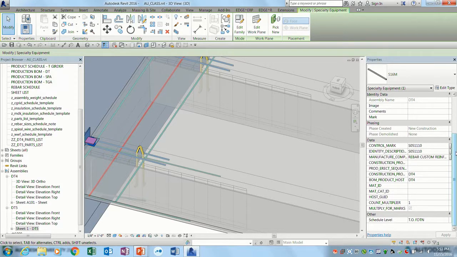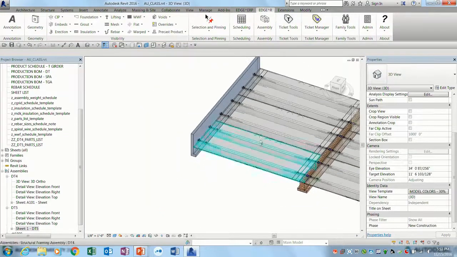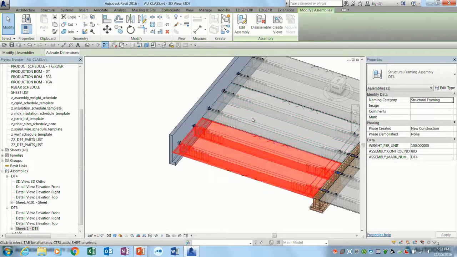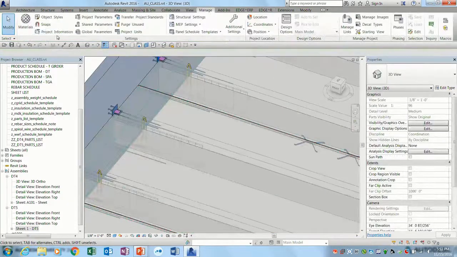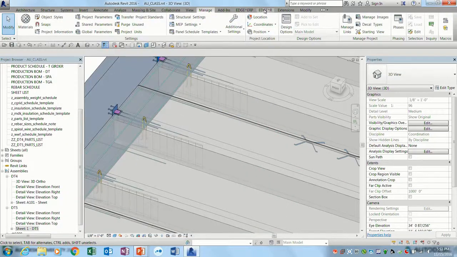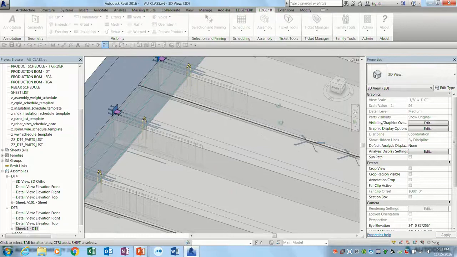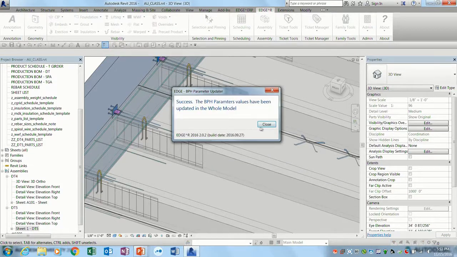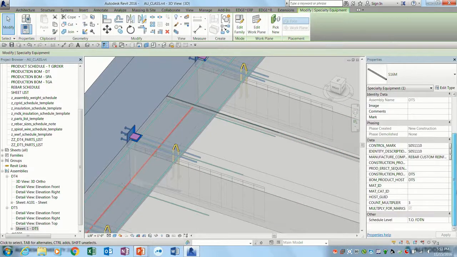So anyway, you notice that there's a count multiplier. Basically what that says is I know that I'm only modeling my rebar in one place, but I know that it needs to exist in all the places that I have these placeholder elements. So the count multiplier is the thing that I use behind the scenes to stick that information in. When I run what we call the BOM product hosting updater, it fills out that quantity count multiplier automatically for me, and that allows me to drive my schedules with actual quantities of the rebar that I need.